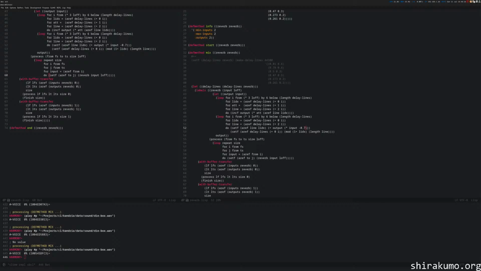Yeah, I feel like I'm still not understanding this all pass filter correctly. But I definitely need longer delay lines; they should have more of a low pass filter going on, because higher frequencies get absorbed.